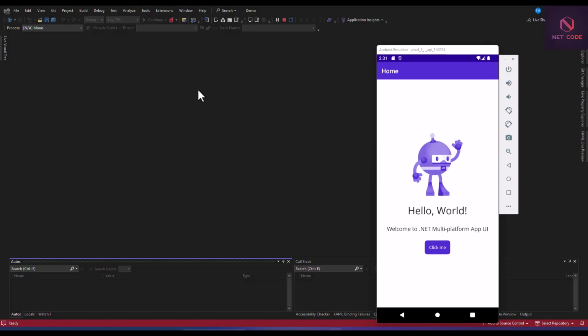Now, in order to do this, first of all, we have to install a NuGet package known as CommunityToolkit.Mvvm. MVVM stands for Model View ViewModel. It is simply the code-behind, the methods that allow the user to interact with the application. The ViewModel is responsible for handling those methods and implementations.